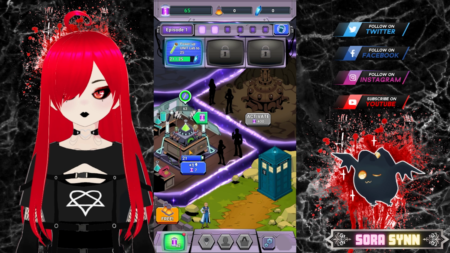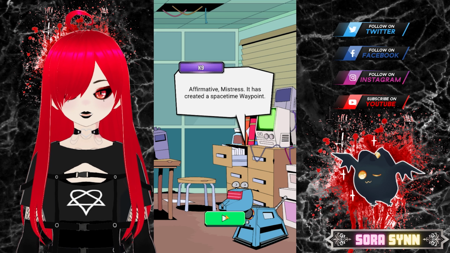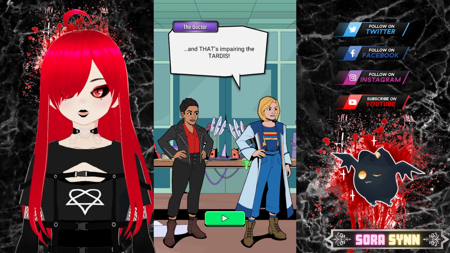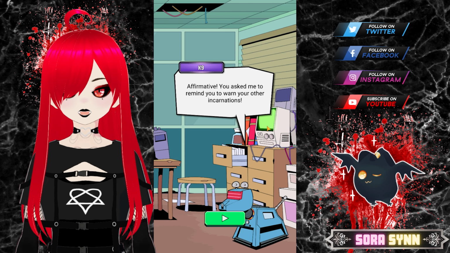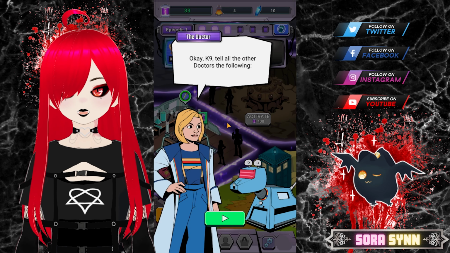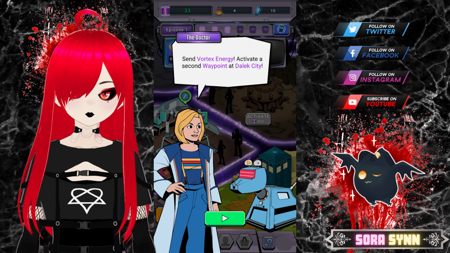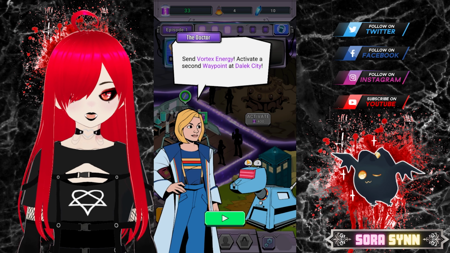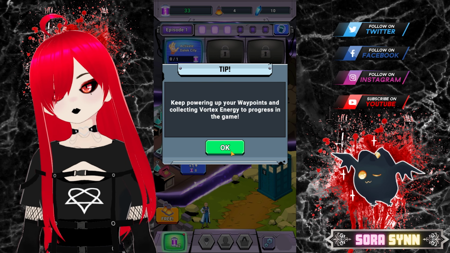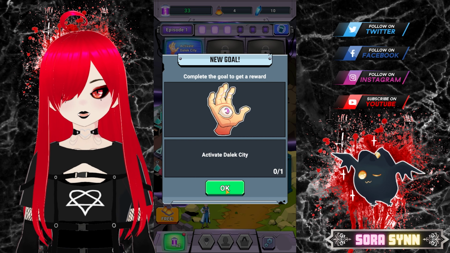The whole building is charged with energy, almost as if it had passed through a black hole event horizon. Affirmative, mistress. It has created a space-time waypoint. So the barrier between the space-time continuum and our universe is weakened, and that's impairing the TARDIS. Affirmative, you asked me to remind you to warn your other incarnations. Ah, brilliant. Can you take a message back? Affirmative. Okay, K9, tell all the other doctors the following. Memory gaps, TARDIS is stuck. Send vortex energy. Activate a second waypoint at Dalek City. Affirmative. Keep powering up your waypoints and collecting vortex energy to progress in the game. Activate Dalek City.